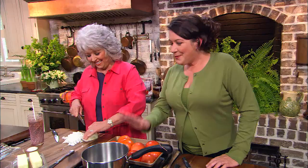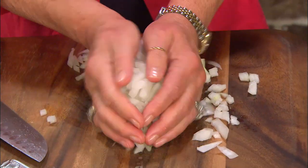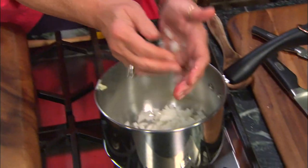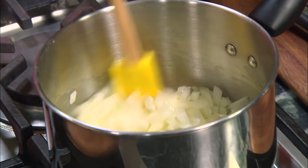Oh, how fun. We're going to heat up this little pot right here, and we're going to cook that down in 3 tablespoons of butter. I've got your butter covered. You know, people always think tomatoes and olive oil, but tomatoes and butter come together, right? Please, yes. So we're going to get that melted up, and we're just going to add those rough chopped onions in there. And I'm going to pop these in the broiler. Let our tomatoes broil in the oven for about 12 minutes until the skins are nice and charred.